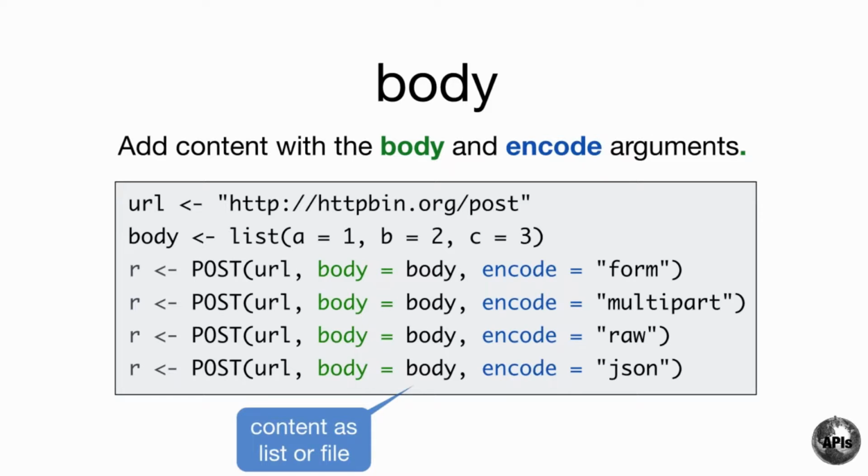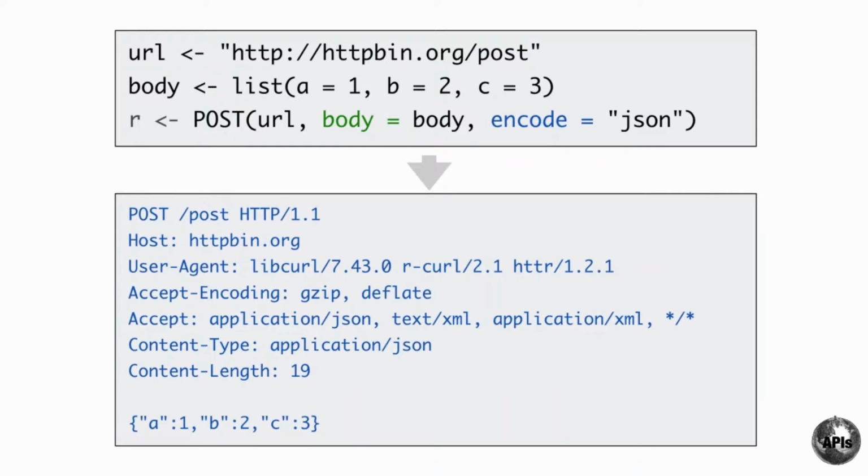And here, let's review these arguments, and then I want to make a small tangent to explain what JSON is. So here's our body argument. That's the data we're going to send across. Here's how I want to encode it. In this last line, I'm going to encode it as JSON, but you can see in other lines how to do it differently. And then this is what I would get.